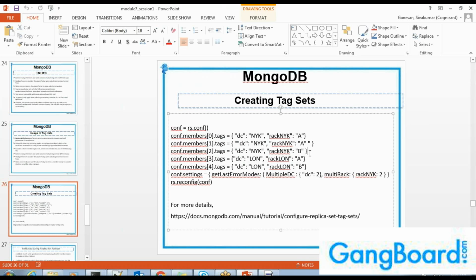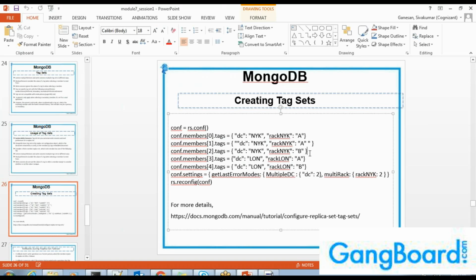So this will be useful when you have multiple data centers and you want to redirect data center specific read operations and queries to that data center. If you have New York and California data centers, you want California users to connect only to California nodes, and you want New York customers to connect only to New York nodes. If you want to split your queries across different data centers, you can set this tag.